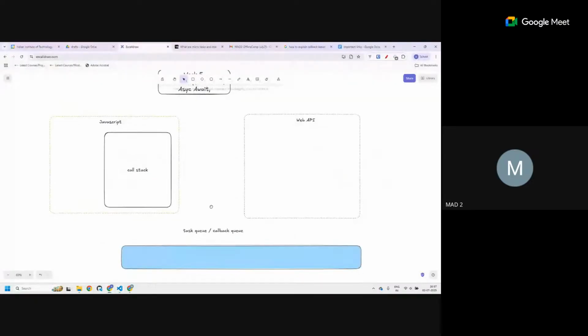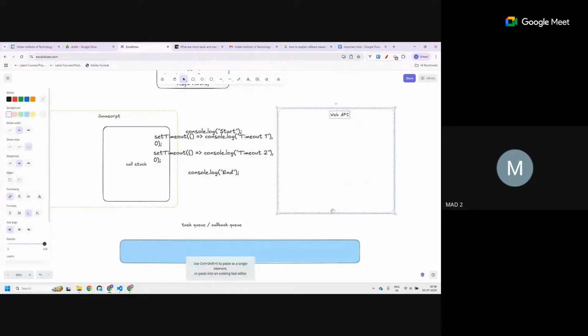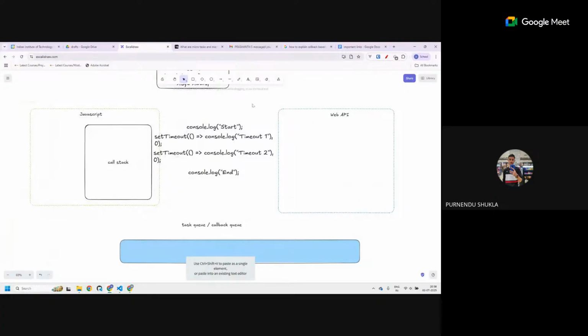Okay, here we have a structure of how JavaScript handles asynchronous code. A very specific part of it is what is called an event loop. This is how it handles asynchronous code. Let me explain that in detail. Okay, here we have the code. Is the font okay? I think it's a little bit small, but it's hard to manage everything here. Can you guys see it? Yes, sir, it's visible. Okay, great.